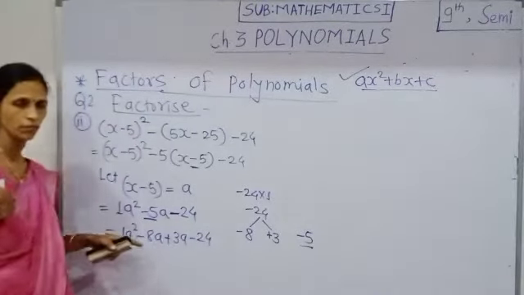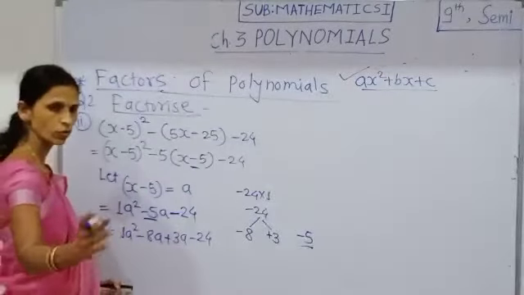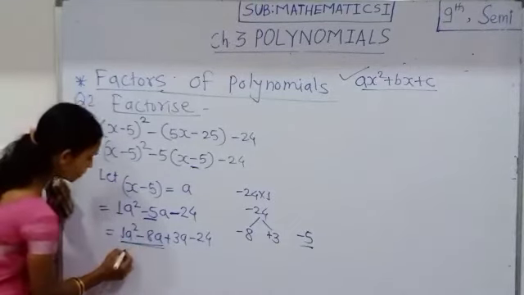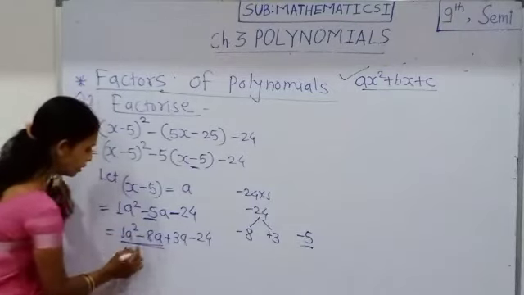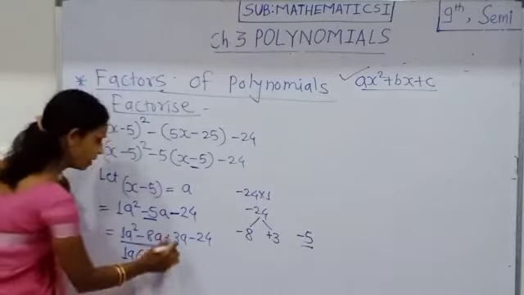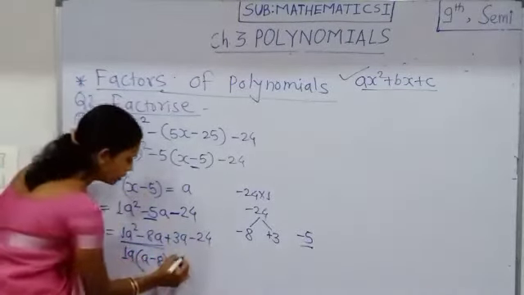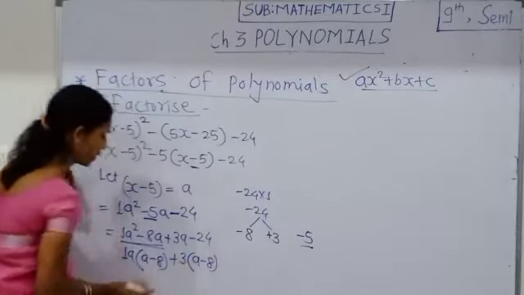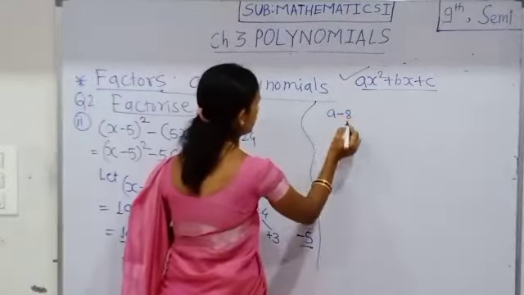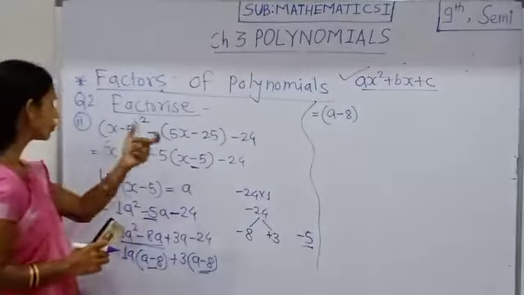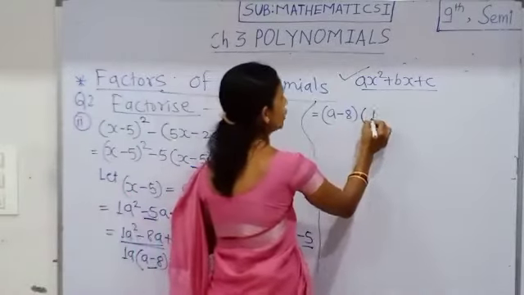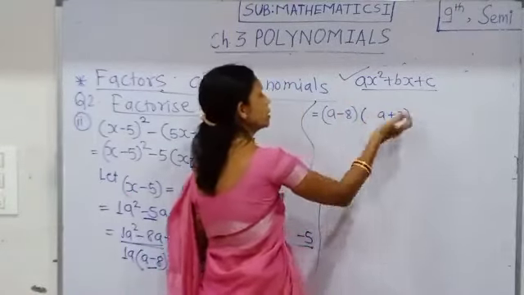We have solved those types of examples before, in the previous standard as well as in question number 1. See here, between 1 and 8 there is no common factor, but a is common. Therefore, taking a common, we get a minus 8, and taking 3 common, we get a minus 8. Therefore, a minus 8 is one factor of this polynomial, and the other is 1a plus 3, that means a plus 3 is another factor.